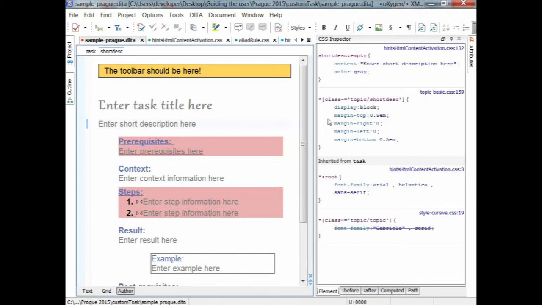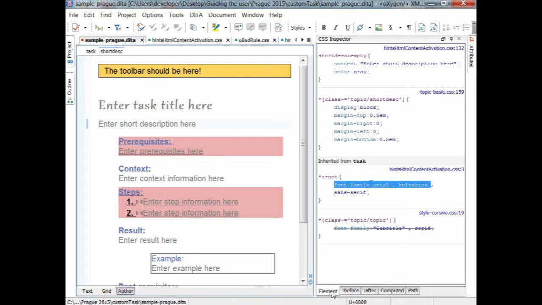So this CSS Inspector will present all the rules that match on a particular element, and if a certain property is being overridden, you will see it struck through, and you can also identify which rule overrides this particular property.